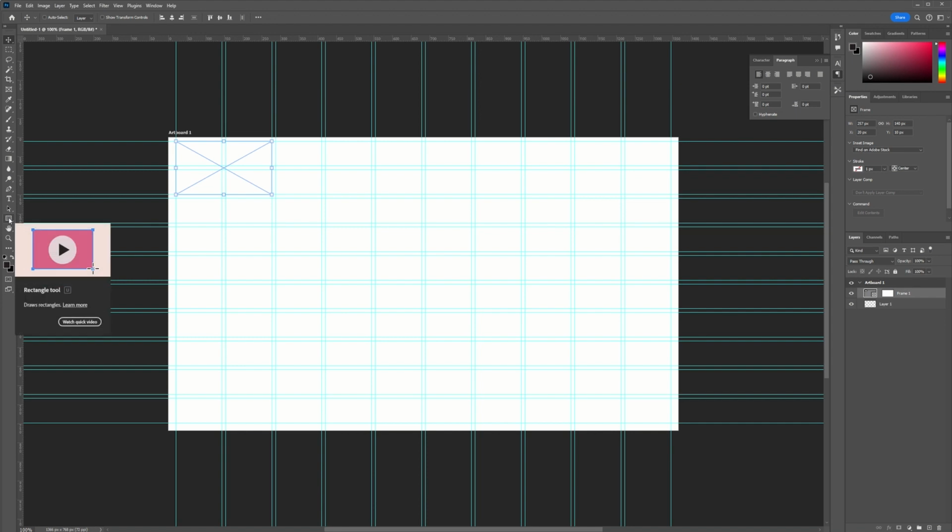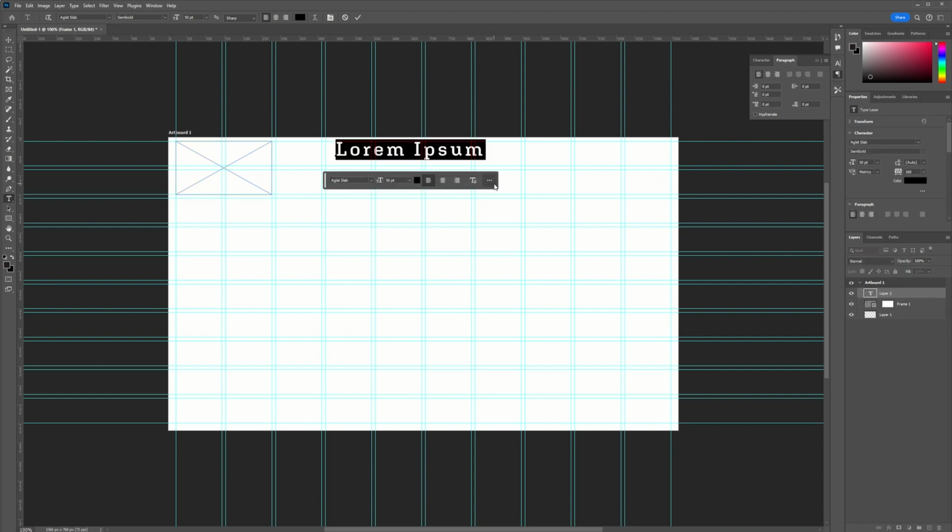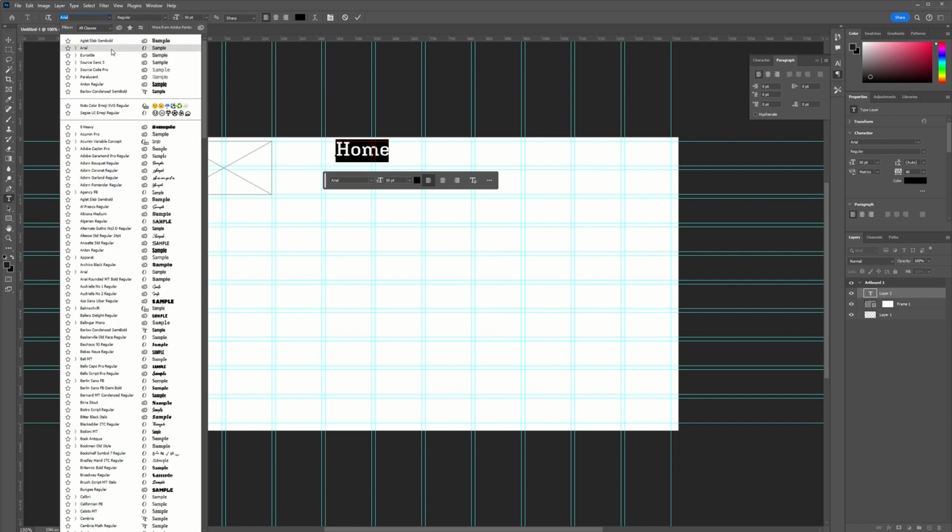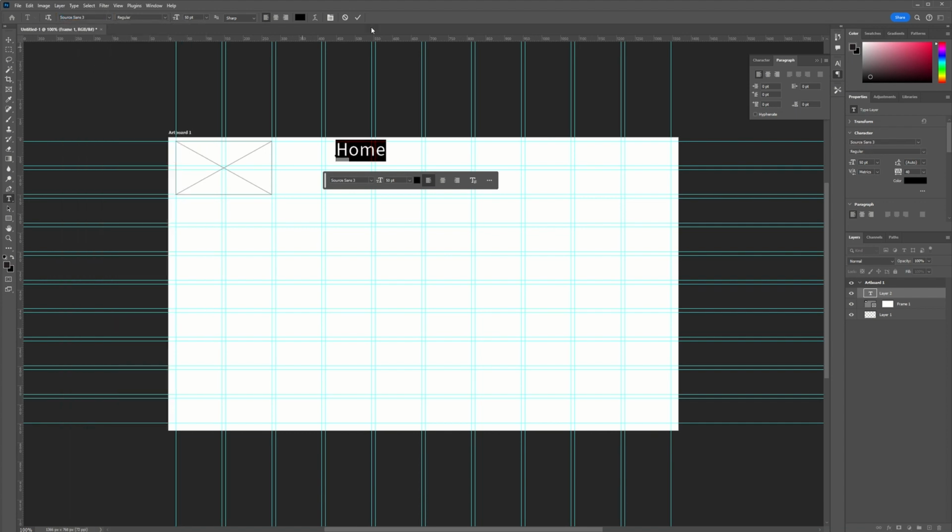Now I'm going to create some kind of tabular aspect at the top. So I'm going to select my font. We're going to stick with Aglet Slab, and we'll make this Home. Actually, I don't like that font for this. I'll just go with Source.